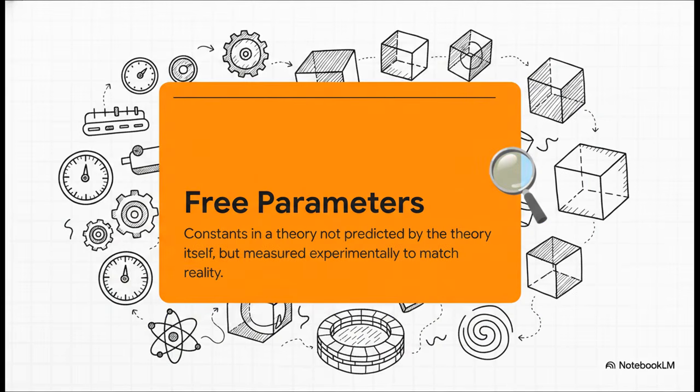And this brings us to a really crucial idea in physics, free parameters. These are basically numbers, like the mass of an electron or the strength of gravity, that our best theories, even the standard model, can't actually predict. We have to go out, measure them in an experiment, and then plug them into our equations. The standard model of particle physics has something like 24 of these dials. Unified dynamics boldly proposes a universe with zero.